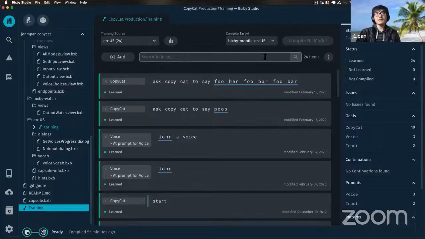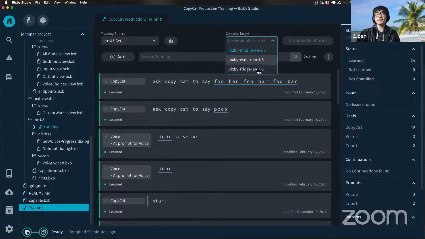And finally, you can also switch to the target. Let's say you have specific training examples for a specific target, you can filter it by that. But since my training is all under the ENUS umbrella, which is I guess the top level, all these training examples apply to all three targets that I have here.